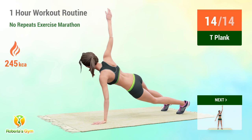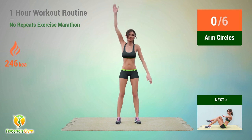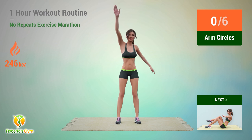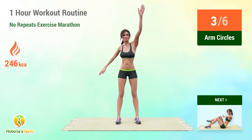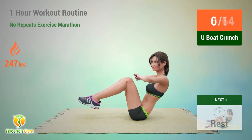14. Up next, arm circles. In 5, 4, 3, 2, 1, go. 1, 2, 3, 4, 5, 6.